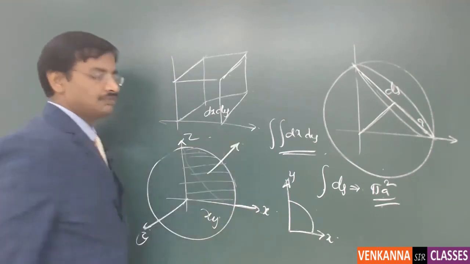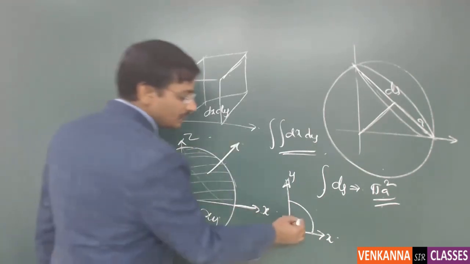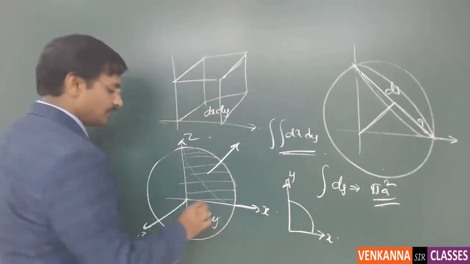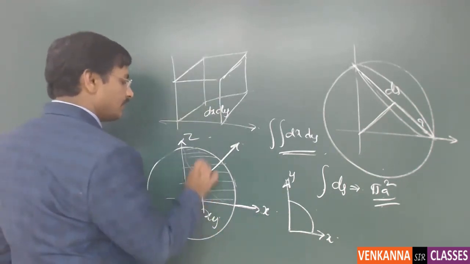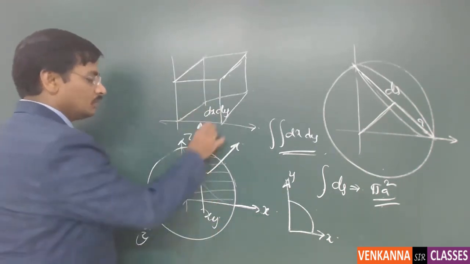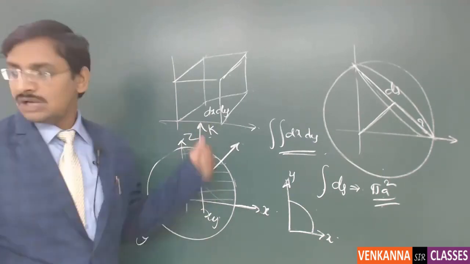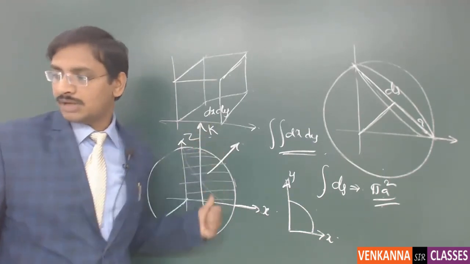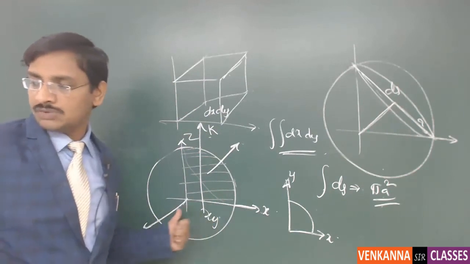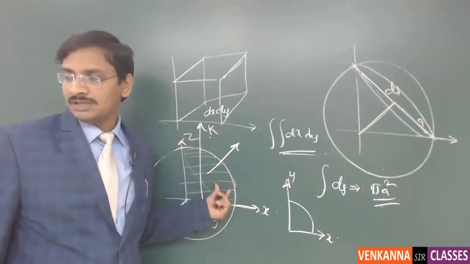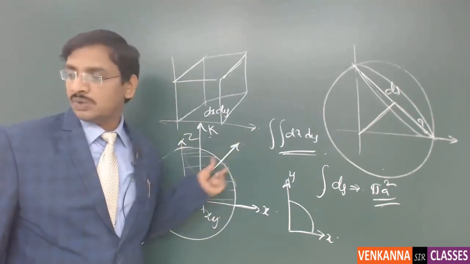then ideally this particular surface has a normal in this direction, and this particular surface has a normal in this direction. If I draw a normal from this, it is going to be the normal, which is nothing but k. This is a known normal in the k direction because it is exactly perpendicular to the xy plane. But this particular surface has a normal which is in a crossway.